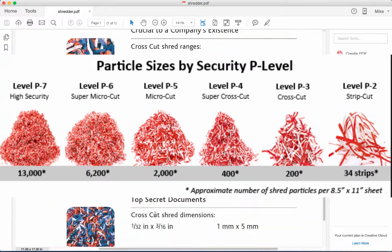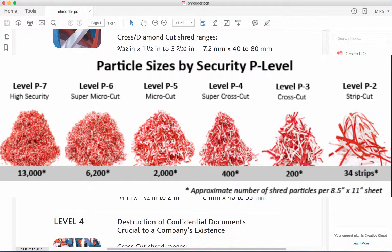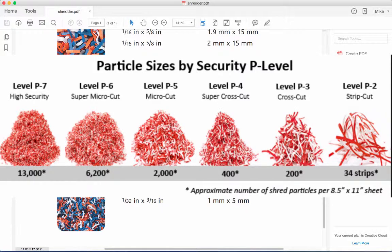They only go, on any given day when you go into an Office Depot, up to level 3. Some places will have level 4, but you might have to special order it. And level 5 or 6, they probably don't have most of the time. And they're not designed for commercial use as well.